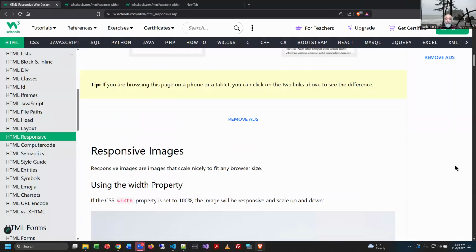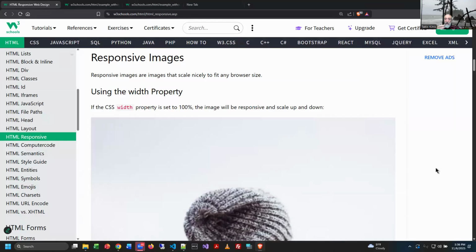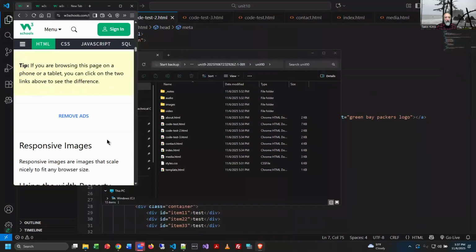So another thing that we do quite often is we'll use what we call responsive images. So if I have an image, and I know that we've kind of demonstrated this a little bit in class, like I have an image and it's really super huge, and then I make my screen smaller and the image stays super huge. Oh, okay, great. That's a wonderful feature, if I only want to see part of the image. But what if I want to see the whole image?